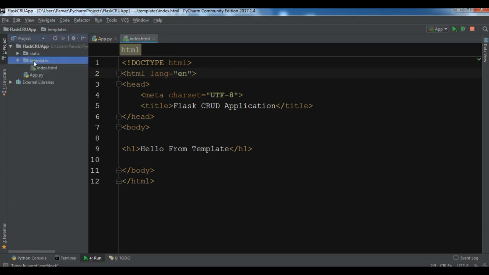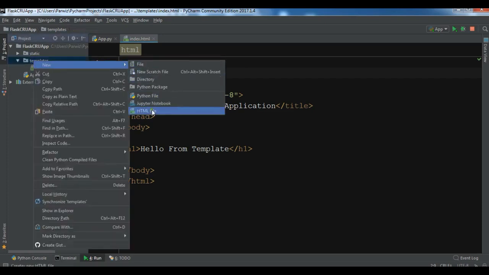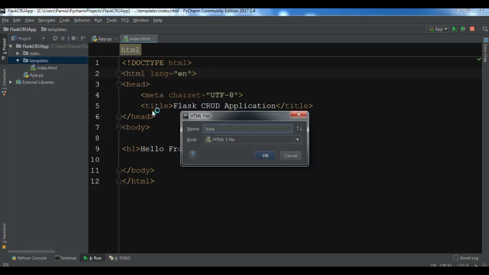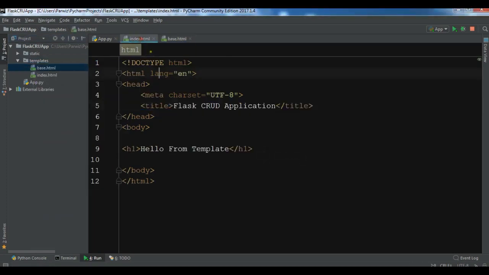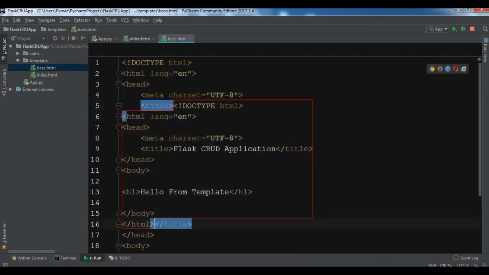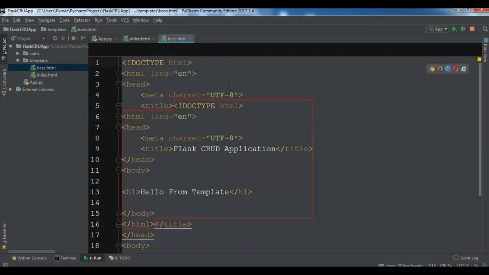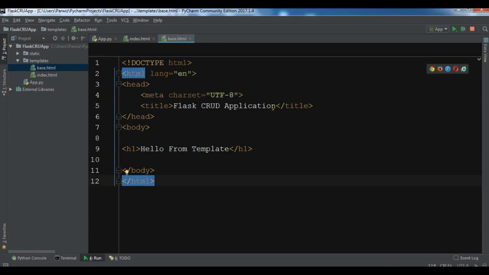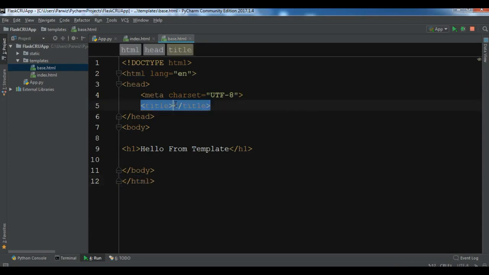For that, we are going to create a new HTML file in here. I call it base.html, and let me just copy and paste this in here like this. Now instead of doing, for example, this in our base.html, we are going to create blocks. So for example, I'm going to create a block title, and you need to end the block.